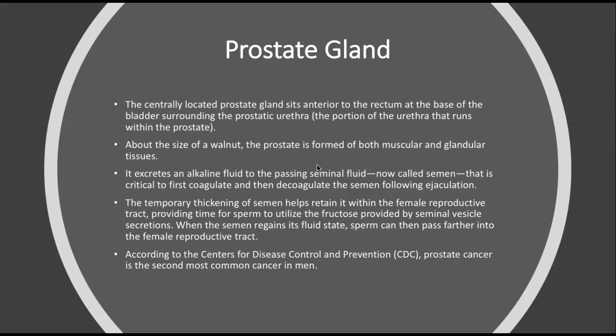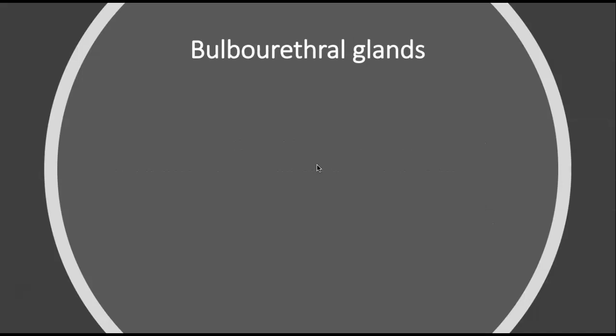According to the Centers for Disease Control and Prevention, the CDC, prostate cancer is the second most common cancer in men. There are many different types of prostate cancer. Some are actually slow moving and wouldn't be detectable. Others are unfortunately very fast moving and very malignant and very deadly.